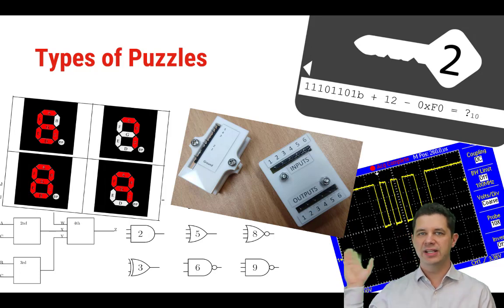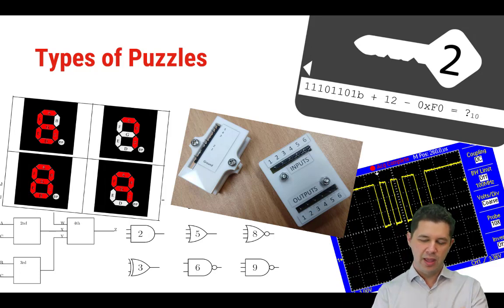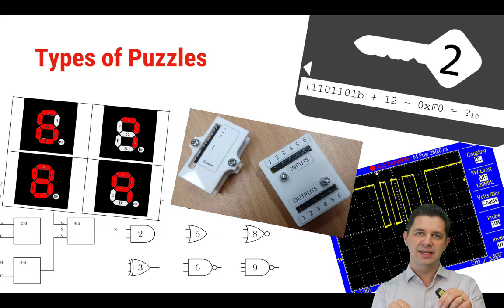We've had electronics ones here where students need to put pins on various things and use a multimeter to work out what's connected to each other, what voltages are coming out. We've had digital lookup tables and things. But these sort of things can be in many different forms. You could do gears with these. We've done ratios of weights on balance beams and things, so more physics related ones.